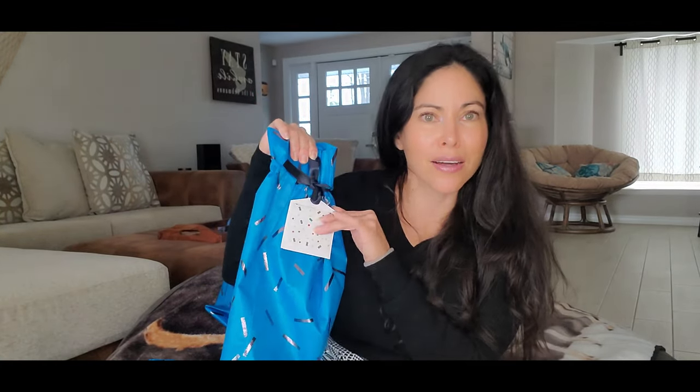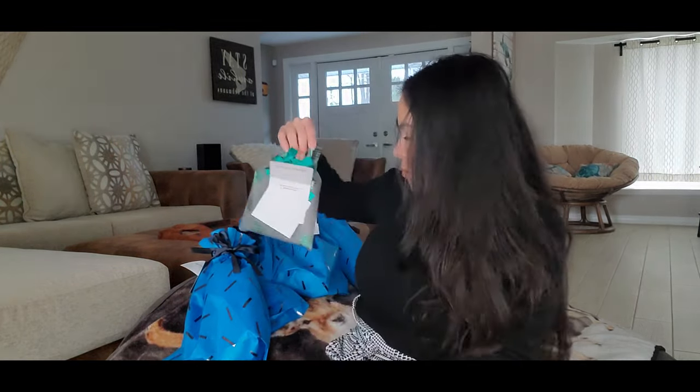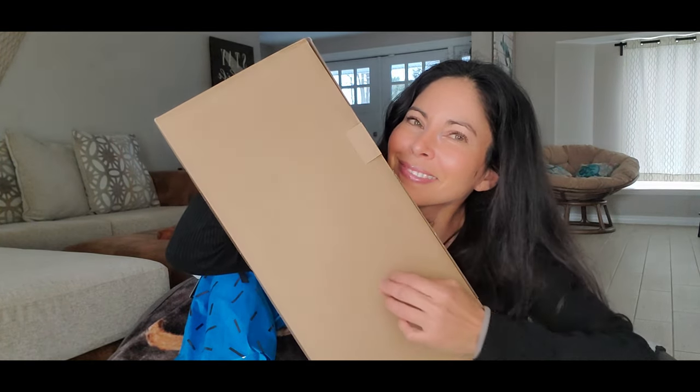I'm going to put them here so you can see — they are really pretty, some come with cards also. I don't know if I'm going to open them all today, but I hope so. First I'm going to open this one because I need this the most. All right, let's go open this — hold on, what is she doing?